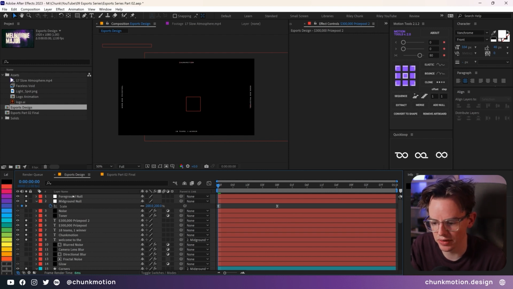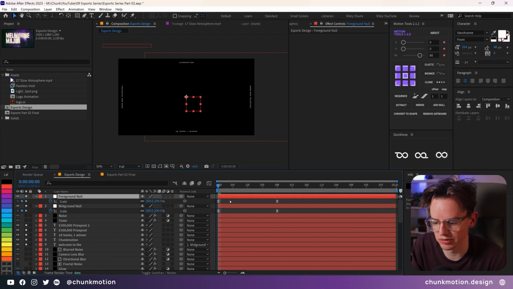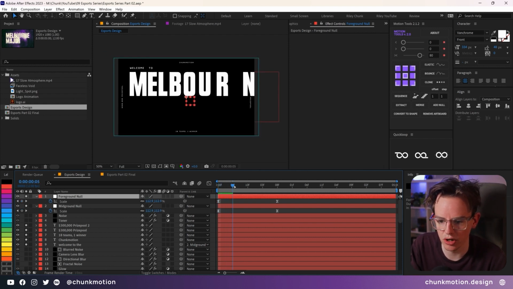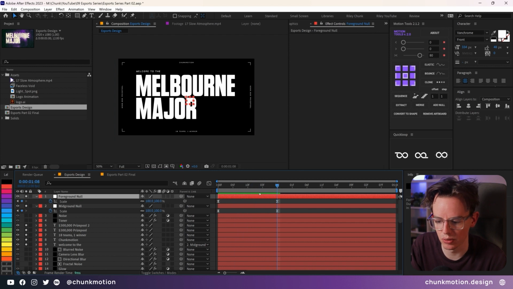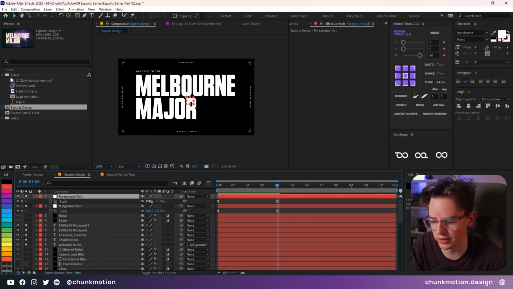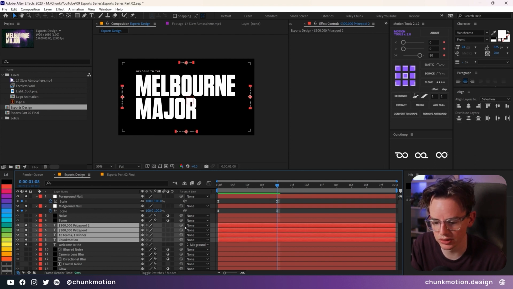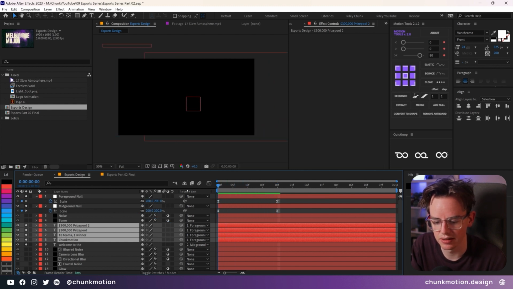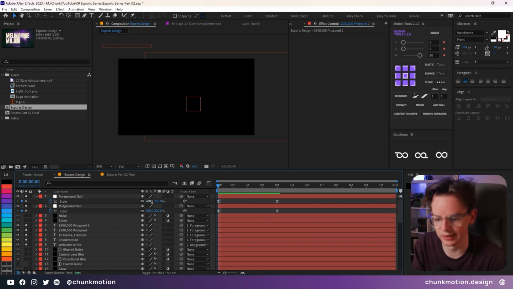And making sure that if I bring up the keyframes for this layer, hitting U on the keyboard for instance, making sure that we are going to be parenting all these text layers to the foreground null when the null is at 100%. If you're going to be parenting it when it's at 200%, it's all going to be all kinds of messed up. So I recommend taking that time indicator, moving it to where it's 100, selecting those 4 text layers and parenting them to the foreground null. And that means when you start to reverse, they go with it as you would expect.